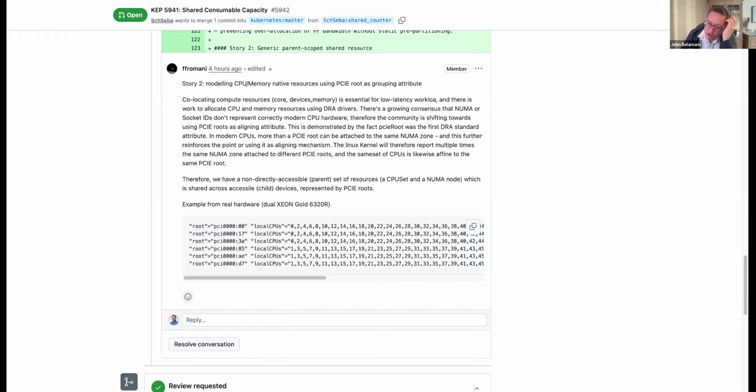But my question is, does anyone have other experience that we can map using the tools and the DRA primitives we already have? So there's an alpha feature going into 136 that lets us model the multiple roots, because it allows an attribute to be a list. So for the CPUs, the adjacent PCIe roots, you'd have a list of them instead of a single one. That allows us during scheduling time to use the match attributes with CPU, NIC, and GPU. And even if the GPU and the NIC publish a single root and the CPU publishes multiple roots, we can make sure that the ones you get all match pairwise.